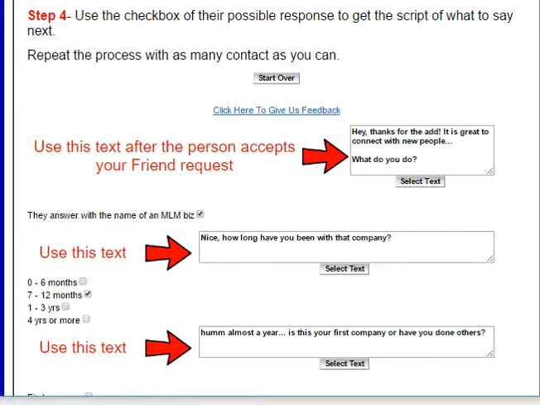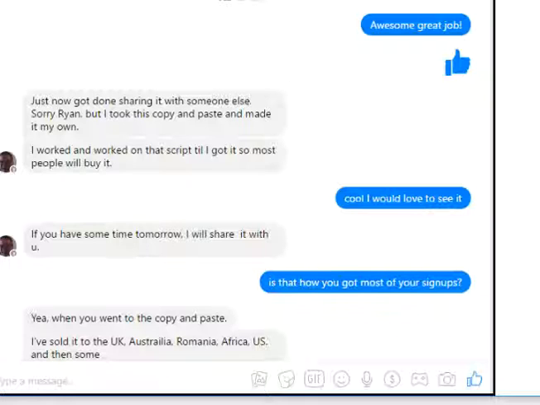Obviously, human beings are not completely robotic like this, but it gives you a good frame of reference that you can tweak, and obviously use a little bit of intelligence when you're communicating with somebody, right? He tweaked that to the point where he got 90 signups.